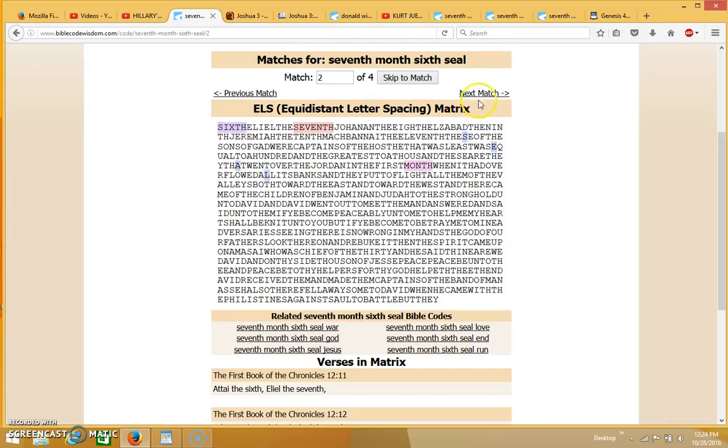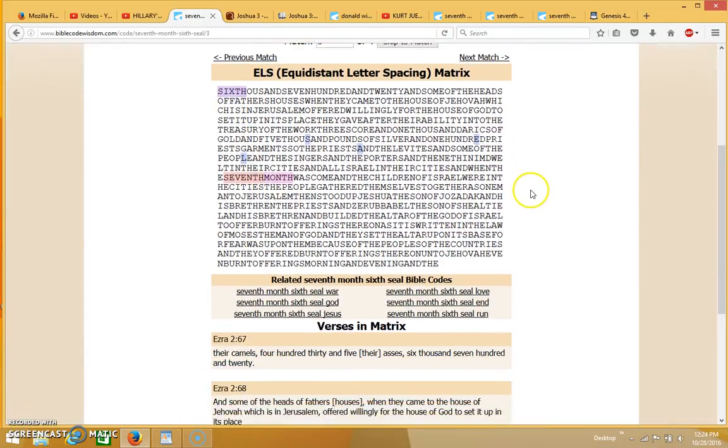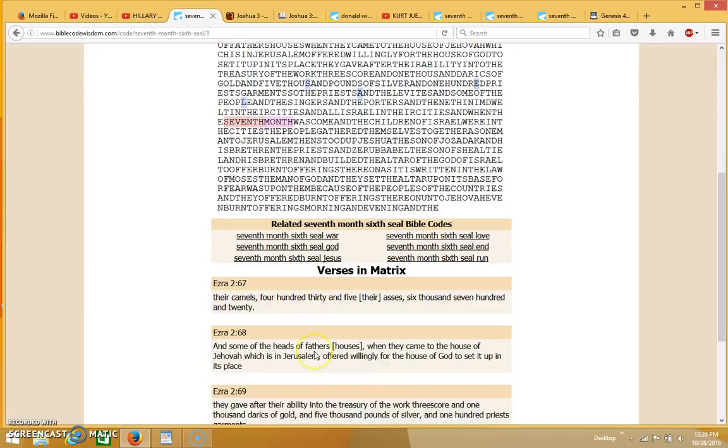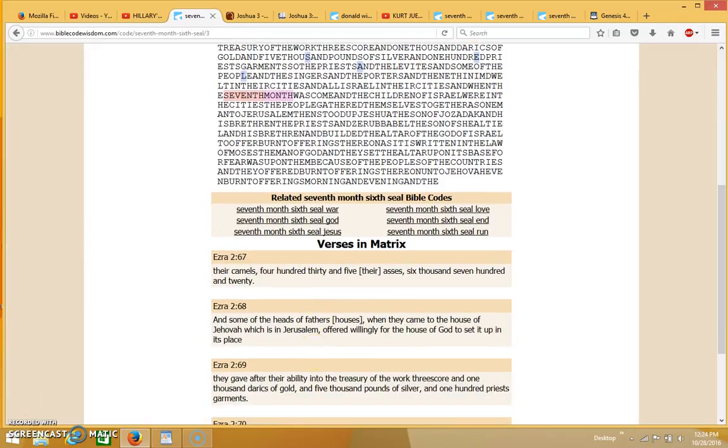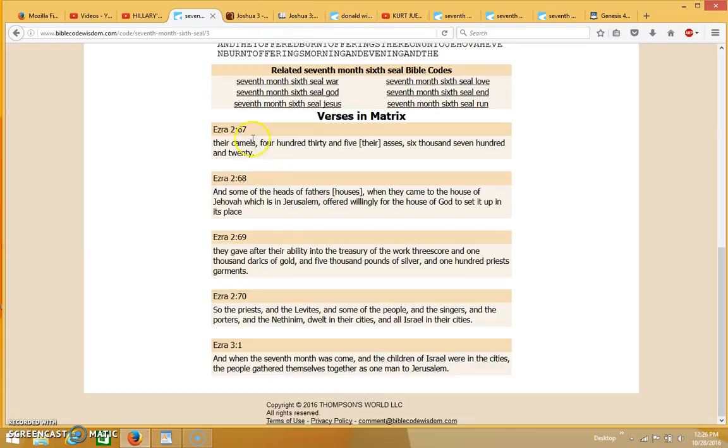Okay, the next matrix that this comes up in would be Ezra 2, and again, this is really interesting. It's interesting, first of all, because of all these terms up here. You have 400, which is an important number in the scriptures. There's also some prophecies about 400 years, and 430 is also very important in scripture, and I may put a link about that in the description box. But then you also have some other terms with numbers here as well that could have some meaning.